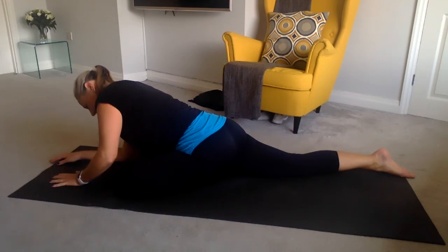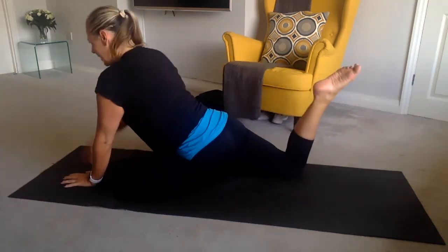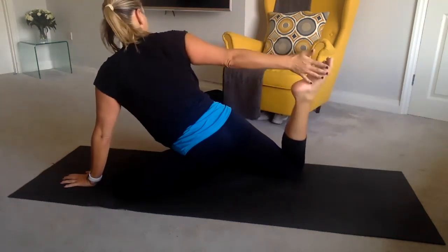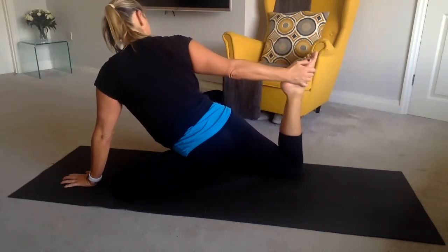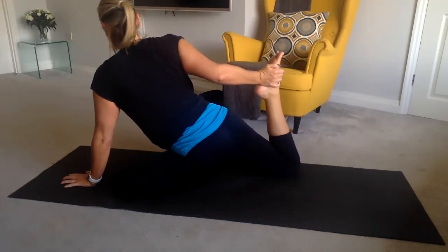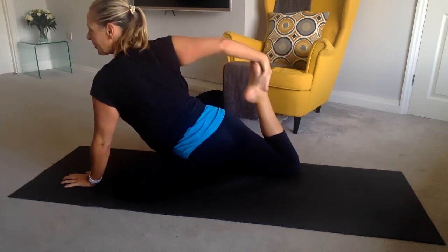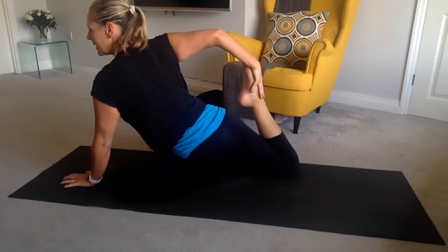If you want to just add a little bit of extra stretch into it, come up onto your hands, bend your back heel, take your back arm around and catch hold of the inside of your foot. And just allow that heel to drive in towards your bottom and then just turn your body back around so your hips and shoulders face forward. You might want to slide your hand over the top of the foot and go deeper.